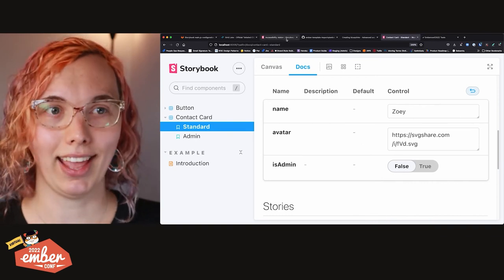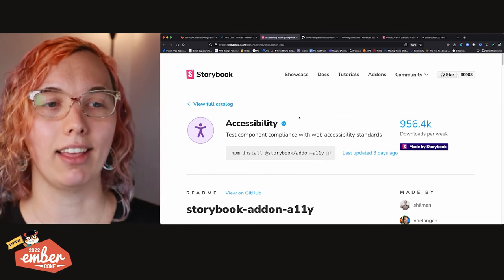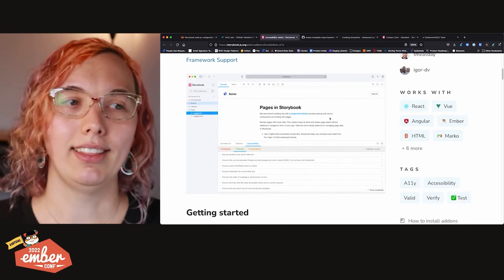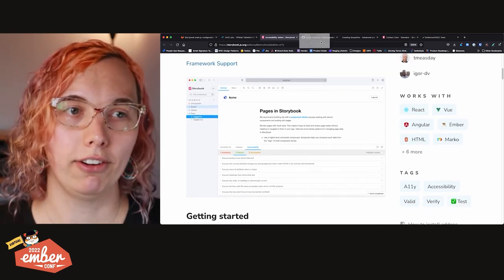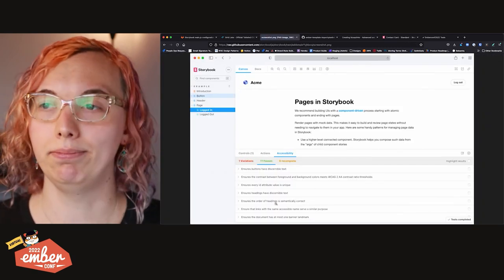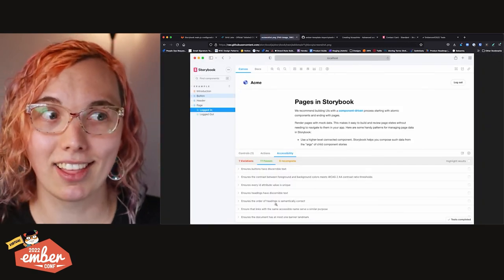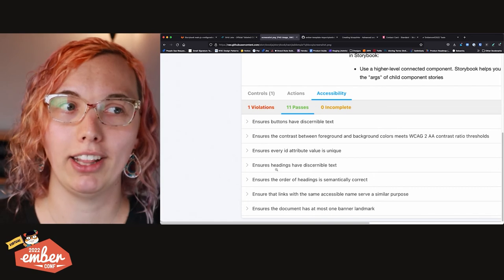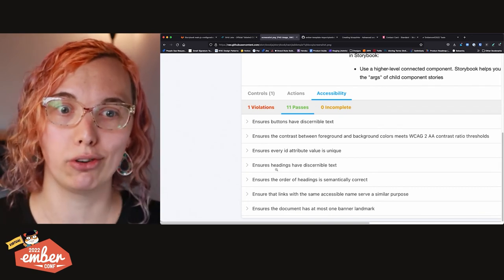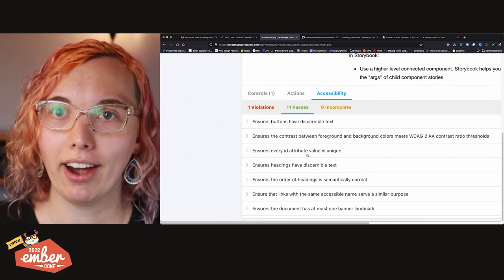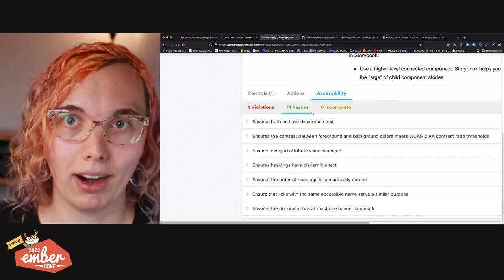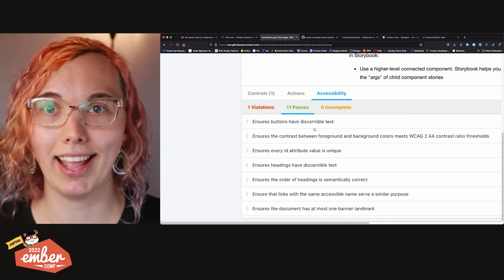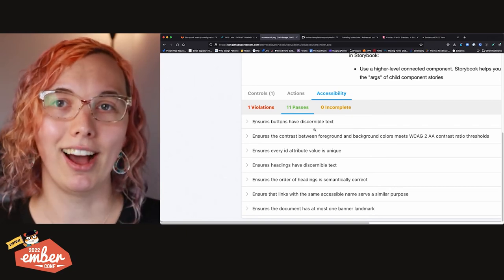Furthermore, there's a fantastic add-on for accessibility that adds some automated accessibility checks into Storybook. Now, this is not an end-all be-all. This does not solve all of your accessibility problems, but this is an option where you can take advantage of being able to get some free immediate feedback for whether or not the component that you are building in the browser is accessible in a very visual way. So this does not require any setup on your part besides doing the installation process, which is quite simple. And then it'll give you any tests that it can run against the HTML that it finds, including checking for color contrast.